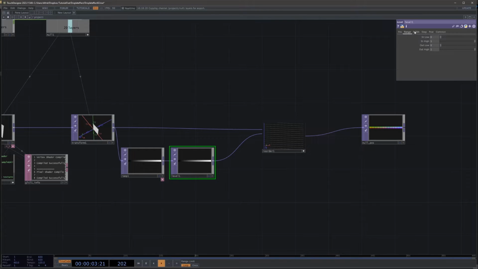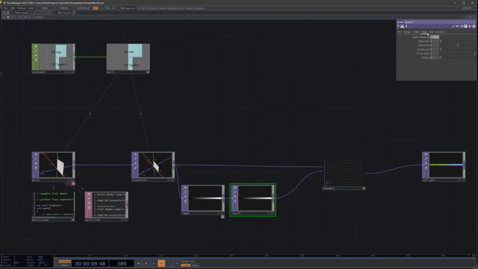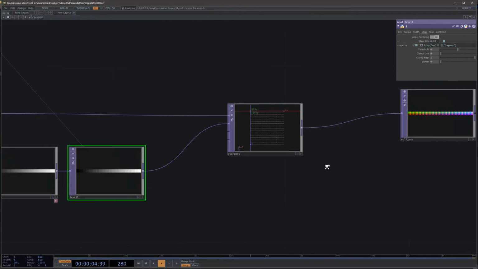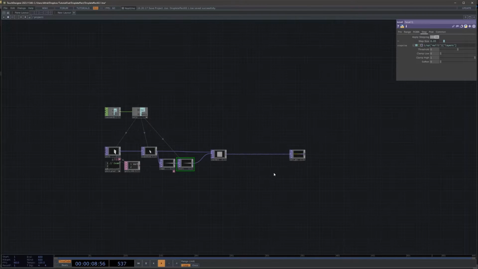And in step, I'm going to apply stepping, and the step will be 1 divided by 20. So for step size, I'm going to drop down this one and divide 1 by this one. And now you can see we have a perfect UV grid.